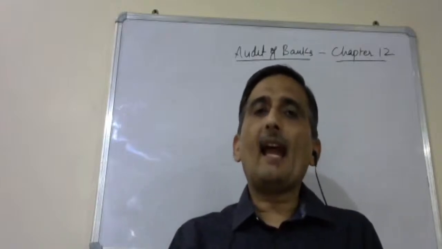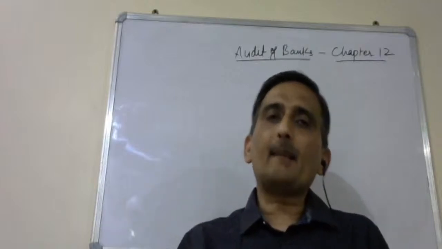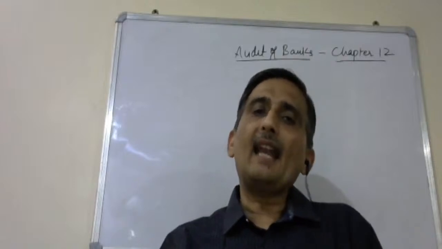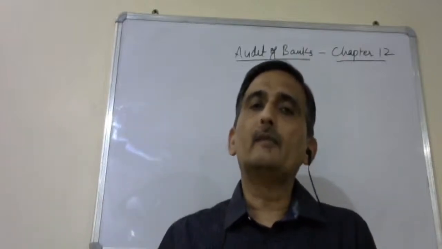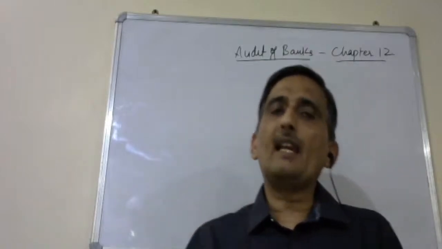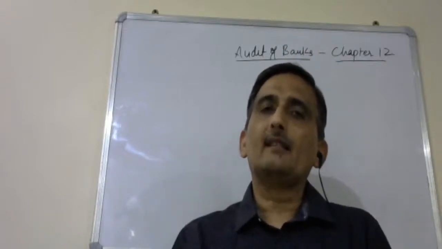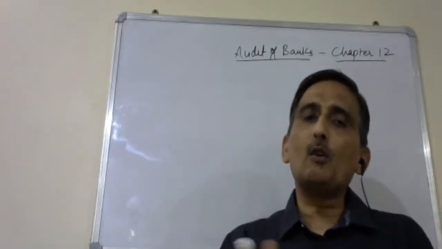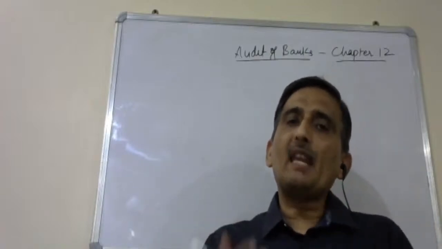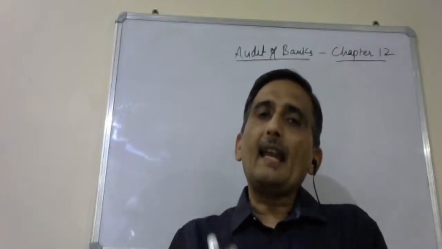So students, you have to understand that a bank has got two functions. One is accepting deposits from the public, and another is lending money. Lending money to whom? Lending money to trade, to industry, to general public, to agriculture sector for meeting their requirements. So how does the business of a bank operate? The bank accepts money from public and pays interest on it at a low rate.